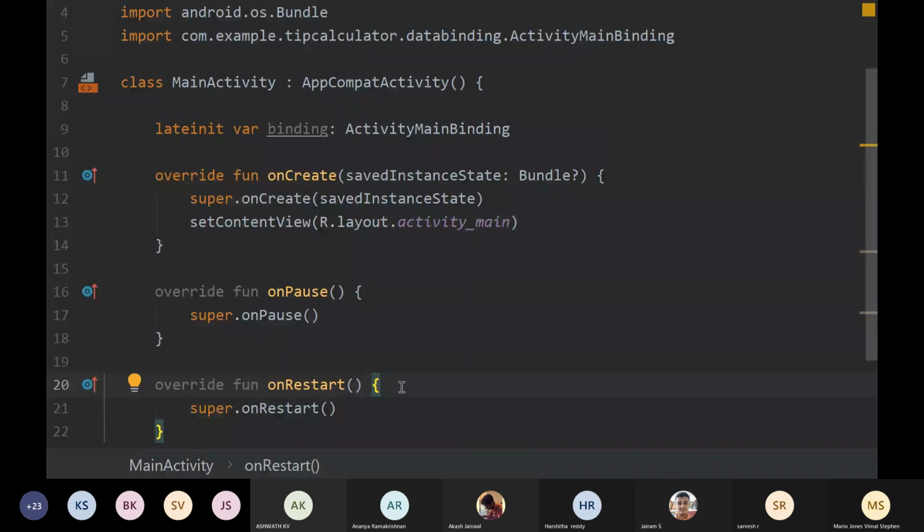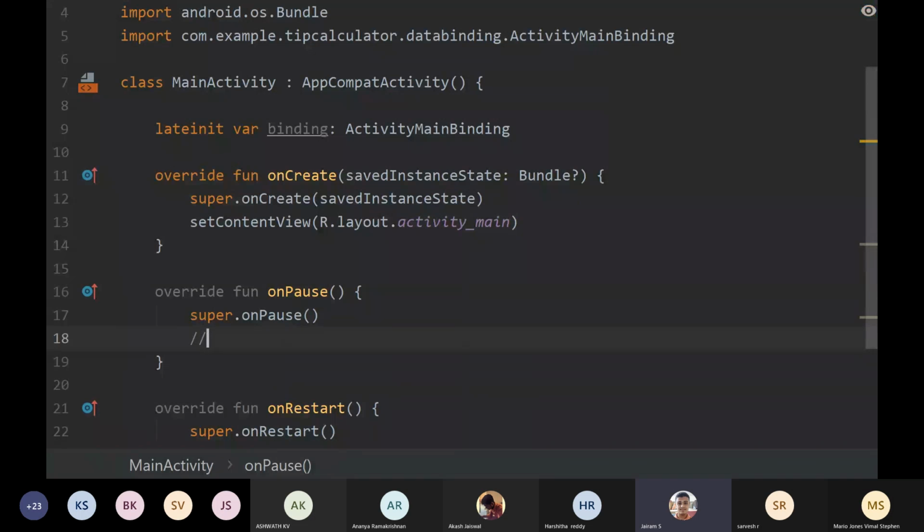Let's just take our own app that we have right now. We had the edit text, right, where the user inputs the text. So let's say I just inputted 1987 something, the bill amount, and I want to switch to another app. If I do that, and if I come back here later, that number that I entered previously, the 1987 or something, would have been gone. But I don't want that. So what I would do is I would go to this onPause function, and I would save the value here.